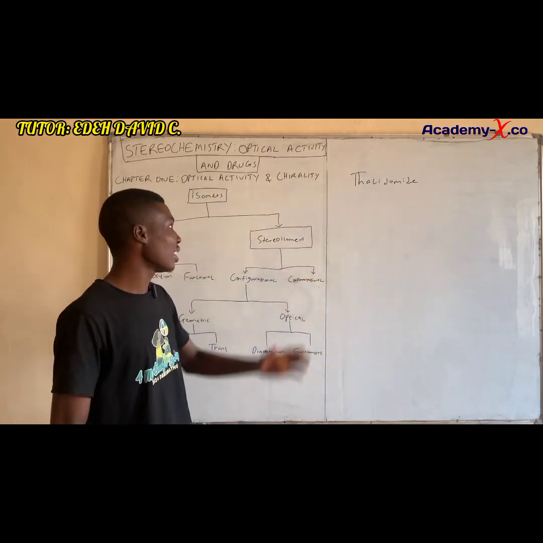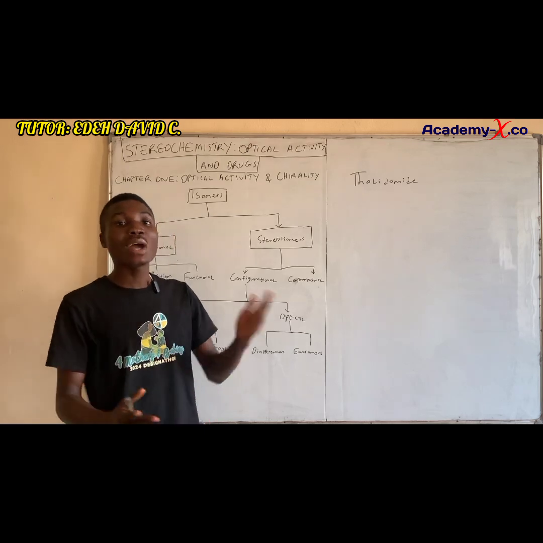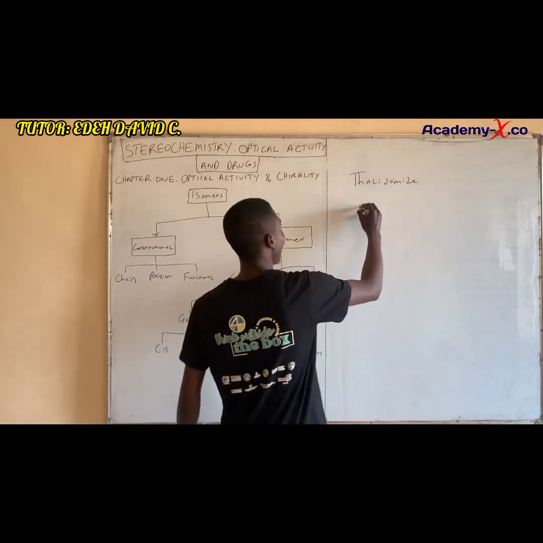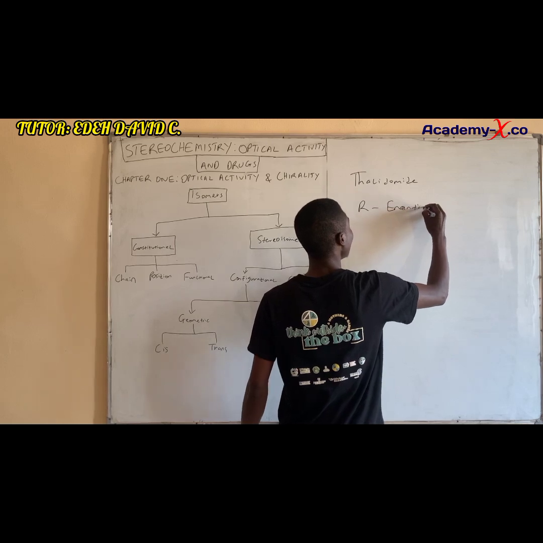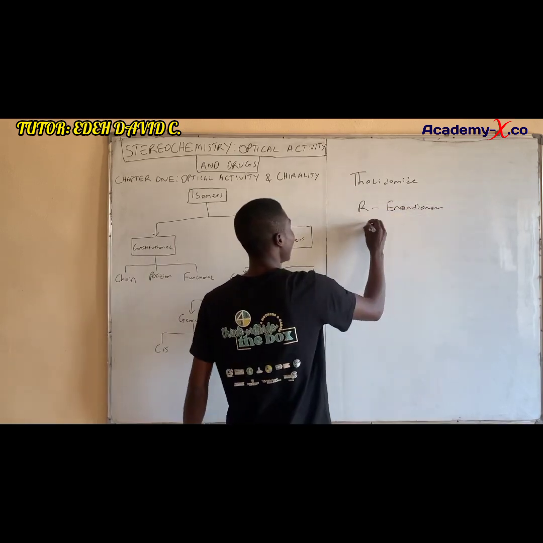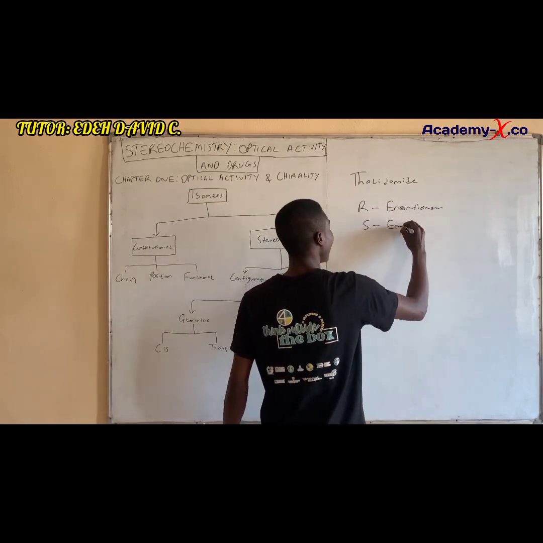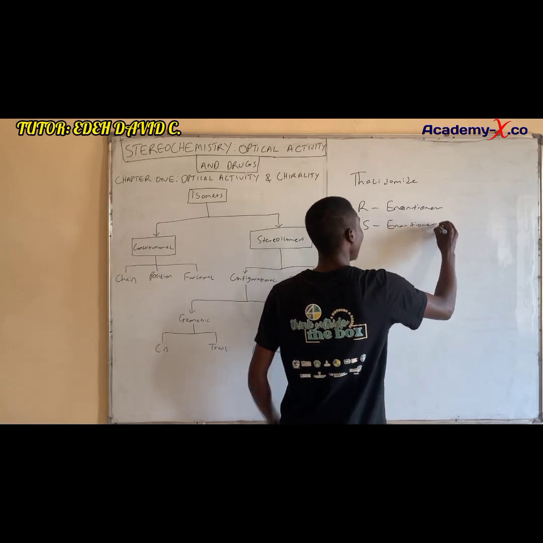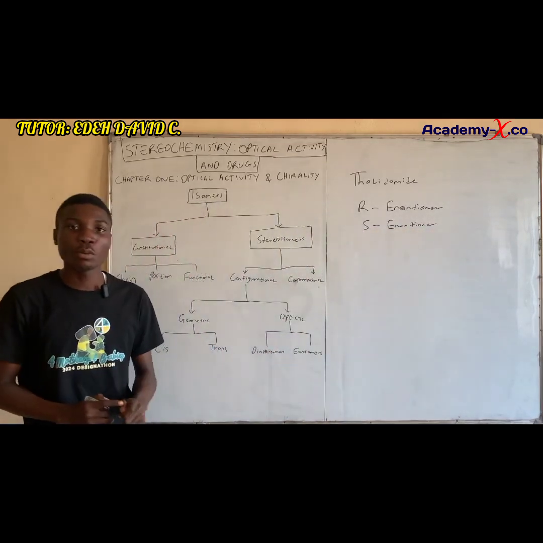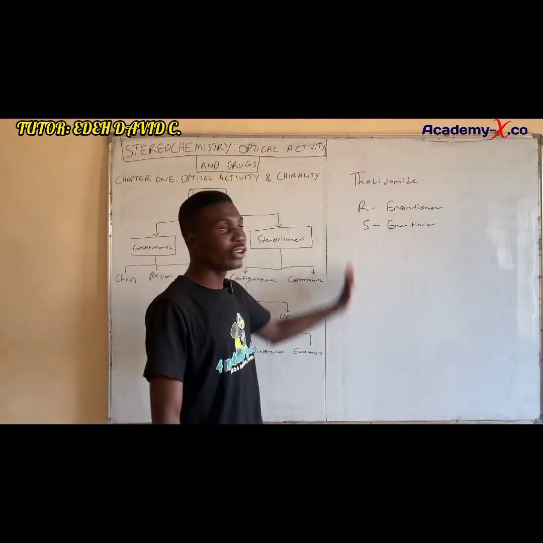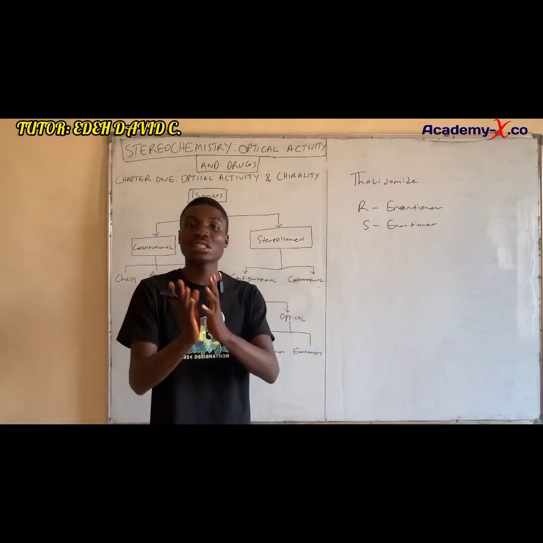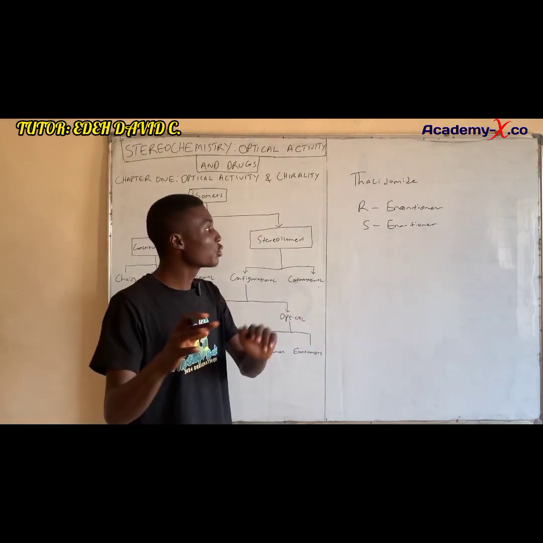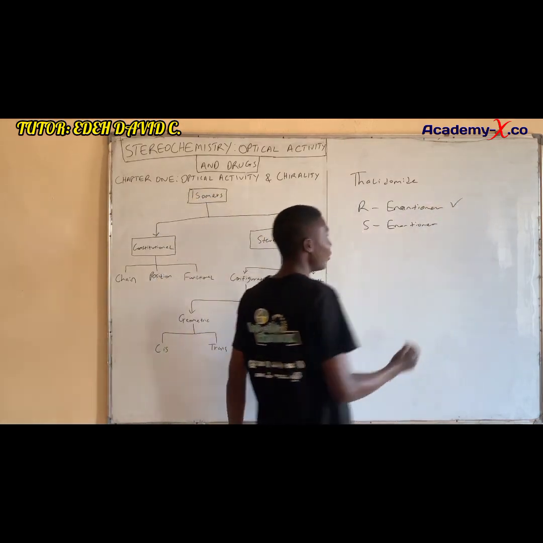And this is the interesting thing. Thalidomide happened to have two enantiomers. Thalidomide has the R enantiomer, and then it has the S enantiomer. According to the research, they found out that what was responsible for the therapeutic effect, which is the morning sickness resolving effect, happens to be the R enantiomer.